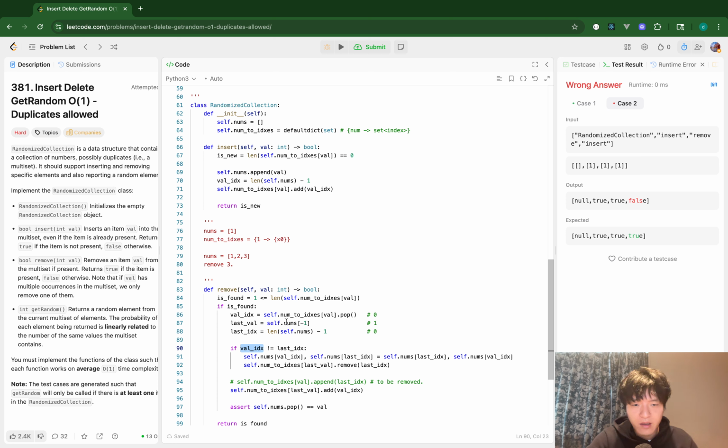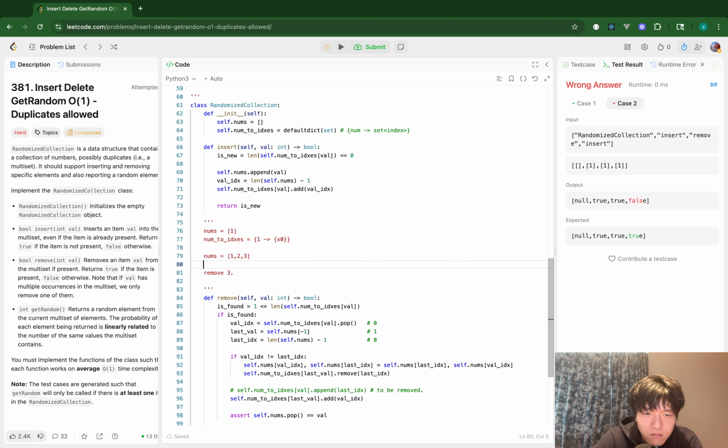So I'm thinking this is power index, last index. Okay, so if I try to, let me change it to rebel.